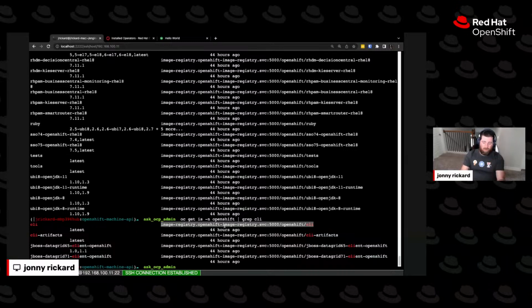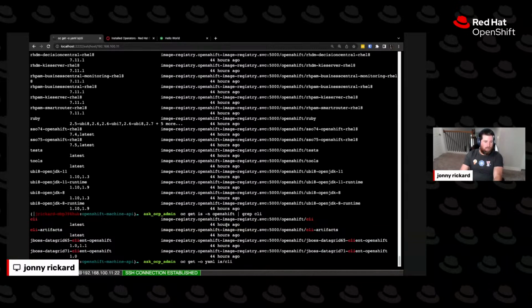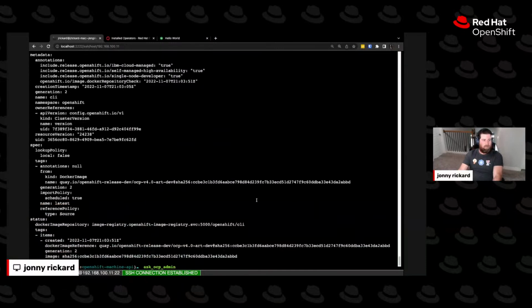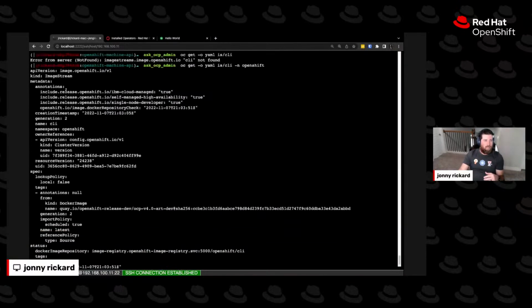So the image streams are really awesome. Let's take a look at what this CLI one looks like. So if we do an OC get -o YAML image stream, oh, -n OpenShift. All right, so we can see that it's an OpenShift API.